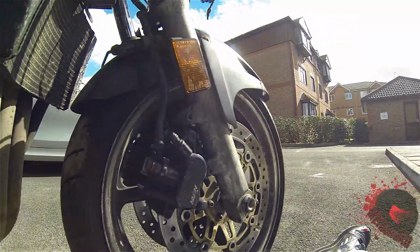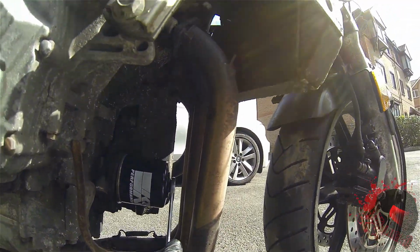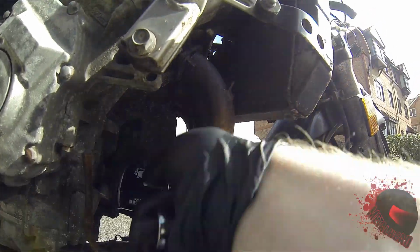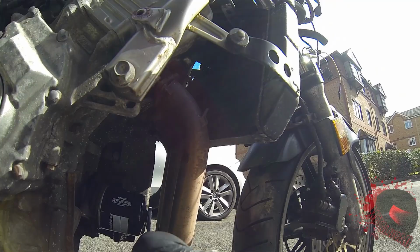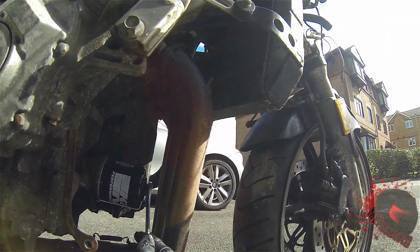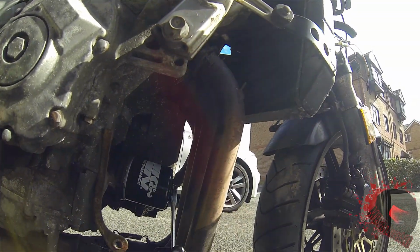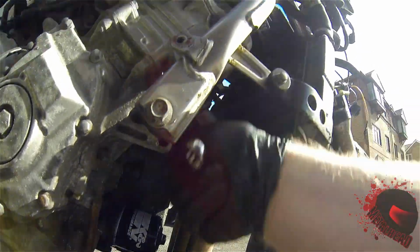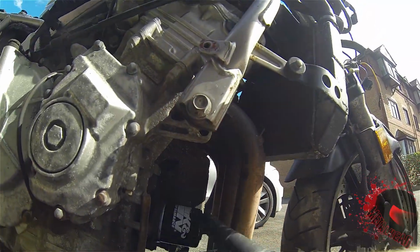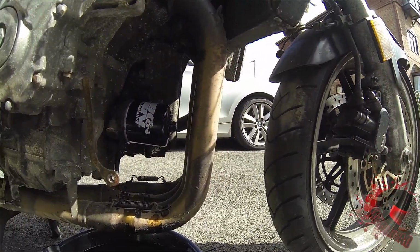So once that's on, we'll just nip it up with a 17mm spanner in this case. It doesn't need to be on super tight, but you don't want it falling off. Basically, once it makes contact with the engine, you want to give it about another quarter of a turn. That ain't going anywhere. So that's oil filter done, and oil dropped out.